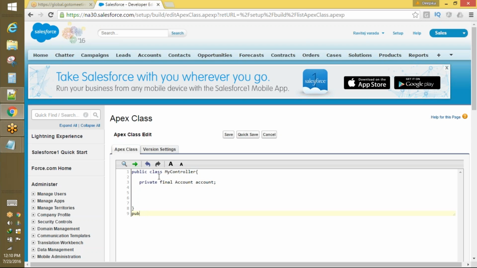Okay, now private variable final, creating a public constructor which is the same name as the class name.